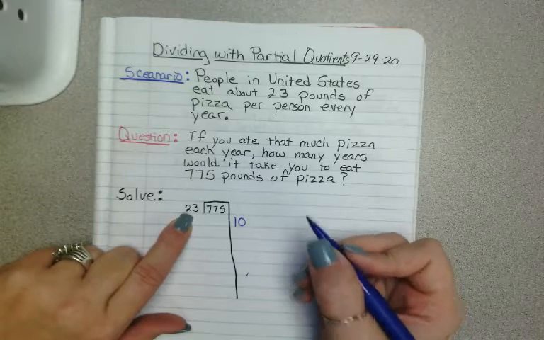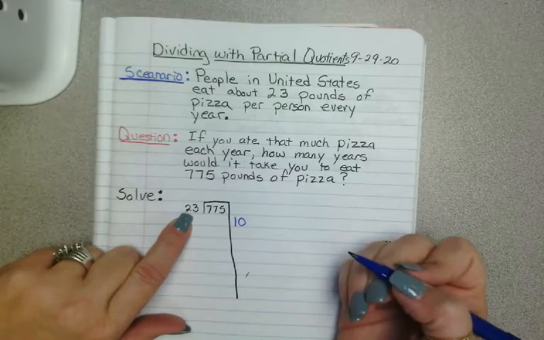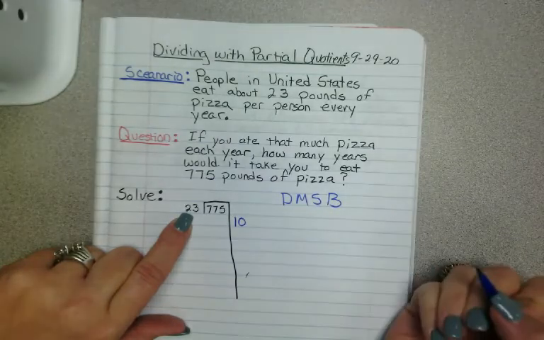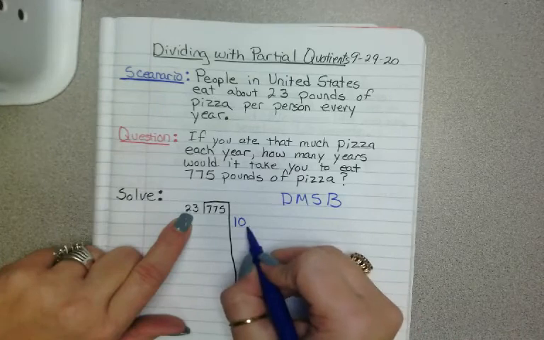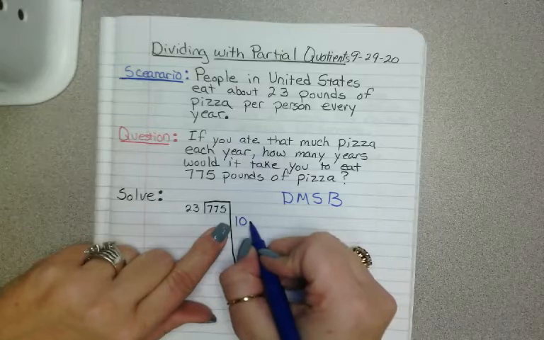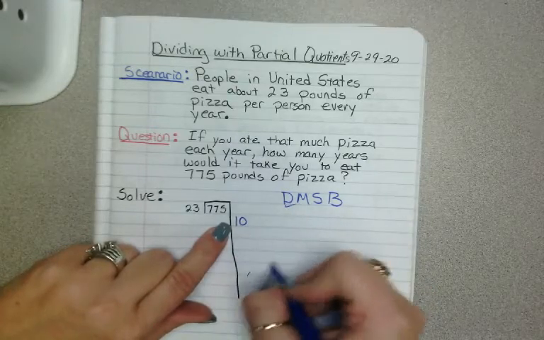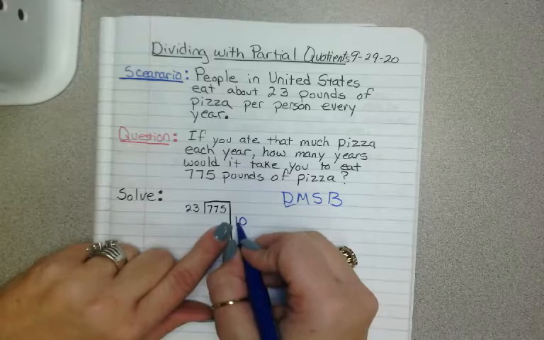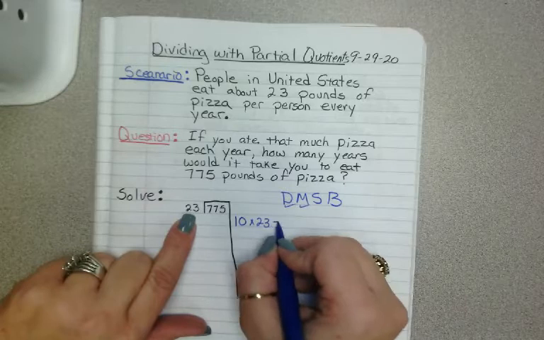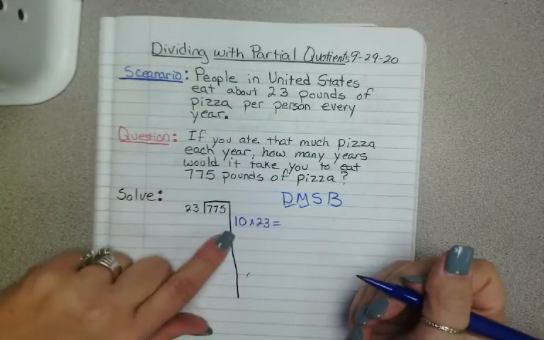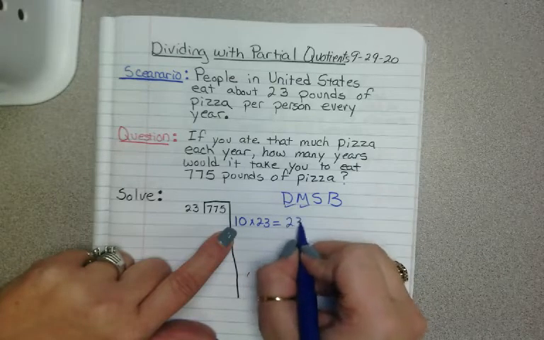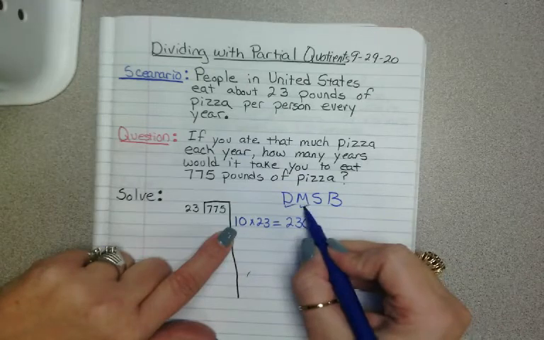Again, it still follows the same process. We're going to make a division decision, which we already did. We're not sure where to start, so we're going to start with 10. I'm going to collect my multiplication on the side here. I decided on 10, now I'm going to multiply times 23. Since you know how to trail zeros, this problem is so easy. The product is 230.